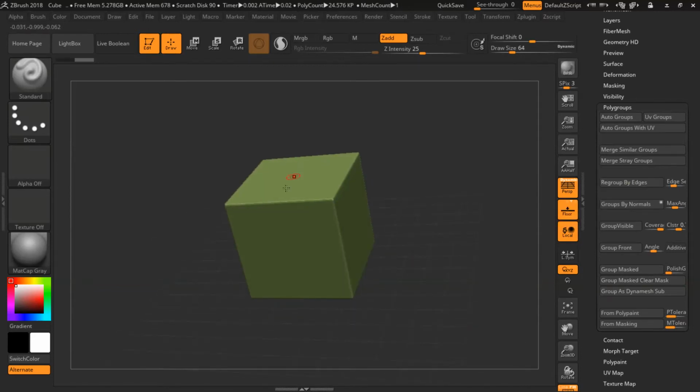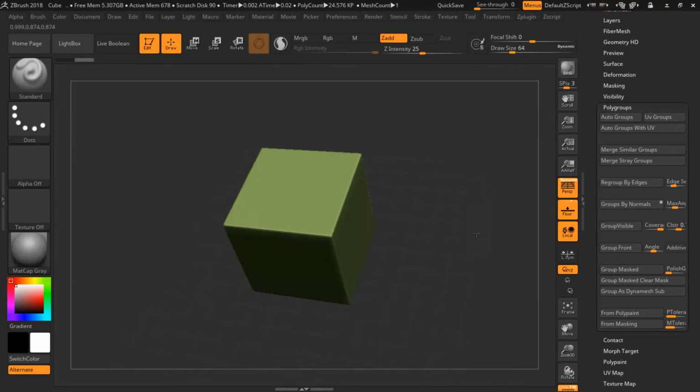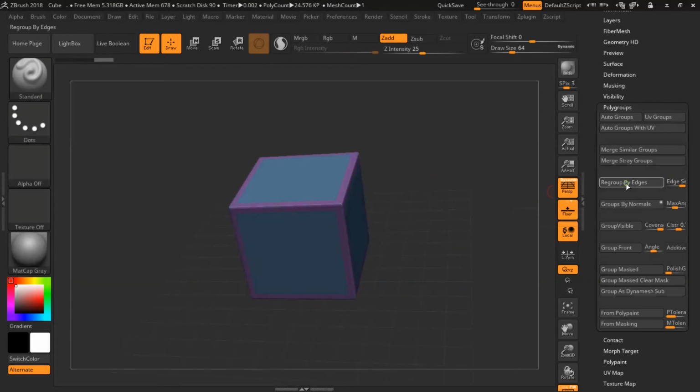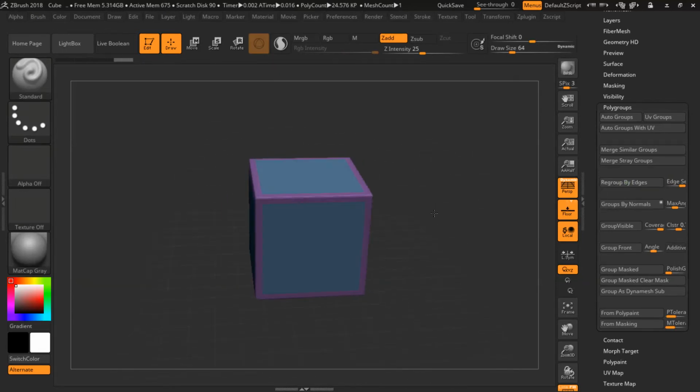So my whole cube is creating the same color, so I need to increase the sensitivity of this. If I increase the sensitivity of this and again press Control W, not Control W, again press regroup by edges, so this will come out.